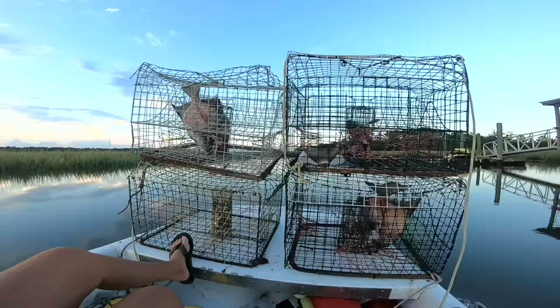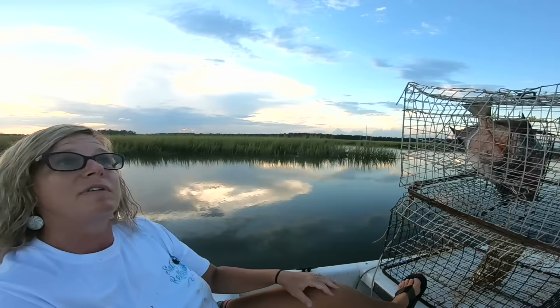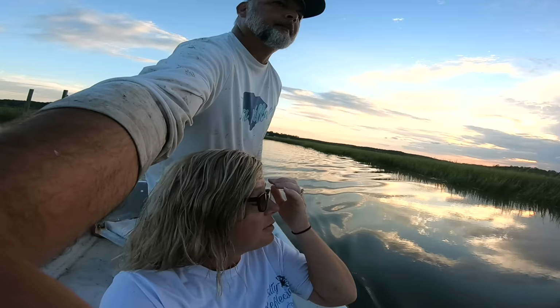ready. Oliver has worked on some of them, as you've seen in some of our last videos. We had a couple that needed some work, so Oliver has put his trusty tie straps on some of them, made sure our rebar weights are going to stay onto the bottom of these pots, because we have a very high tide swing here in South Carolina, and we have to make sure the pots are weighted down so they don't float up and down the river with the tide, because those big tides will definitely move those pots around.